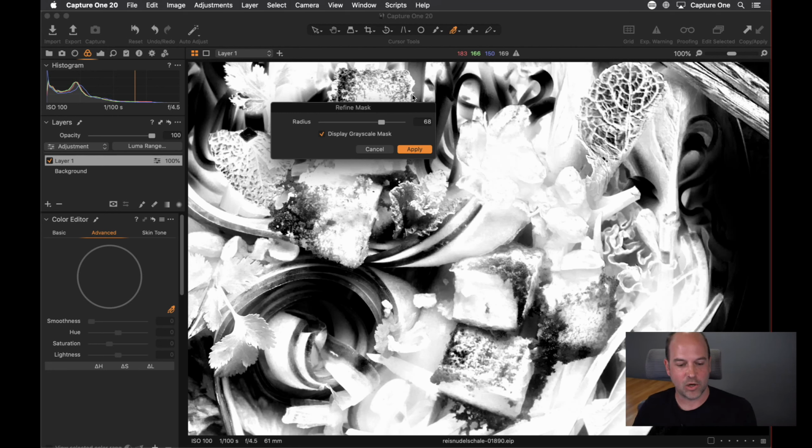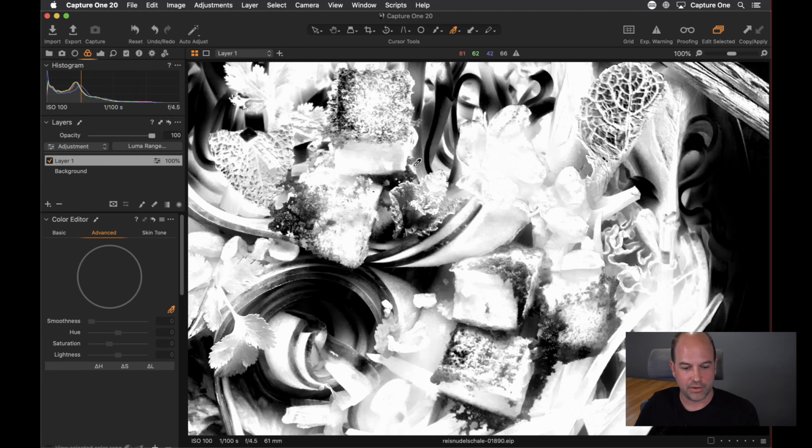Now this isn't the best example, but you can see how sophisticated a mask it can create. So if you have someone wearing a blue shirt that you want to select, or an area of landscape like greens or something like that, if you can select it with the color editor, you can kind of use the color editor also as a selection tool.